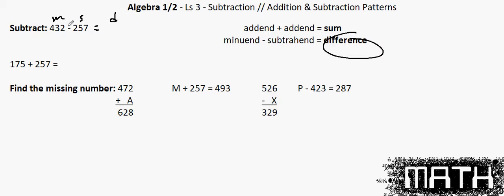It's not so easy trying to do this horizontally. If you do, cool. I don't know how you do it, but there might be a way. But you line these up vertically. 432 minus 257, subtraction, or sometimes we call it a minus problem, but I don't think it sounds as intelligent when we call it that. In a subtraction problem, we take away to find what's called the difference.